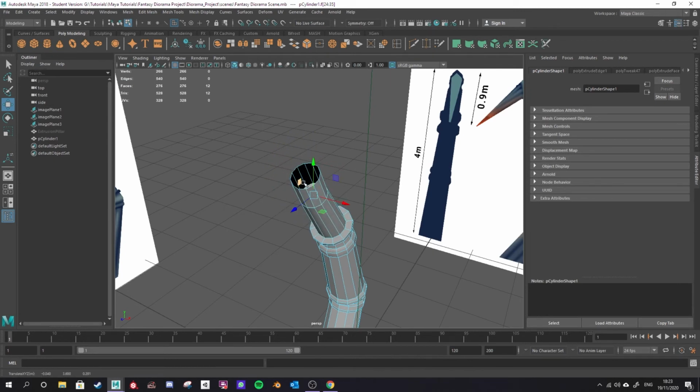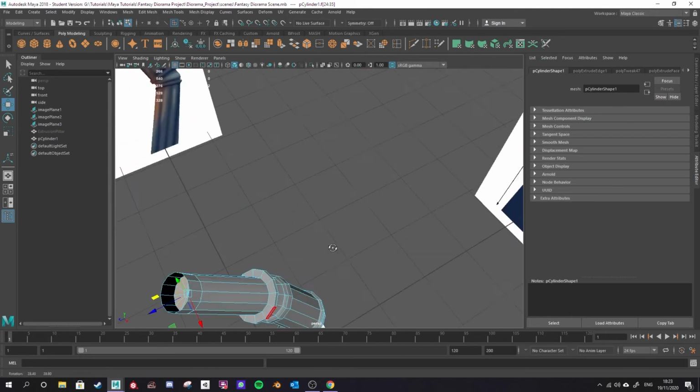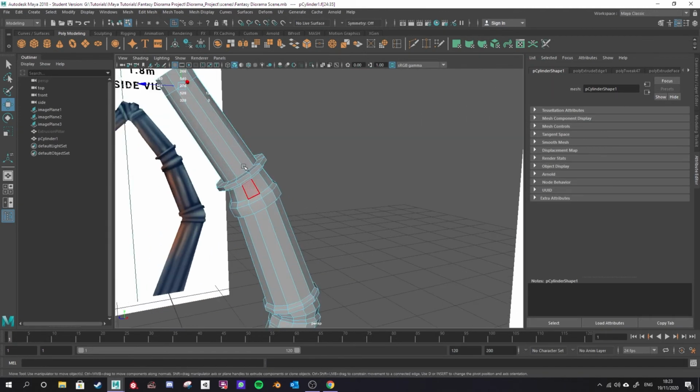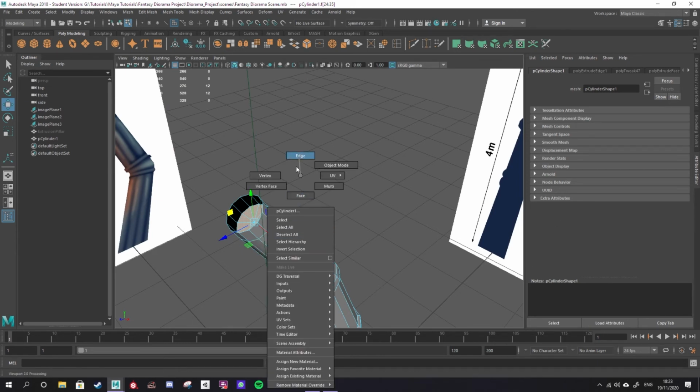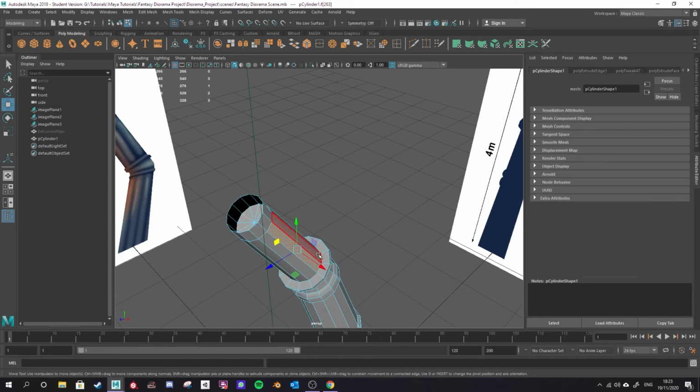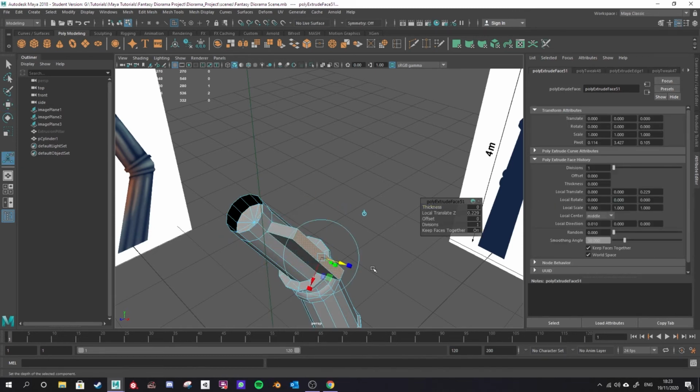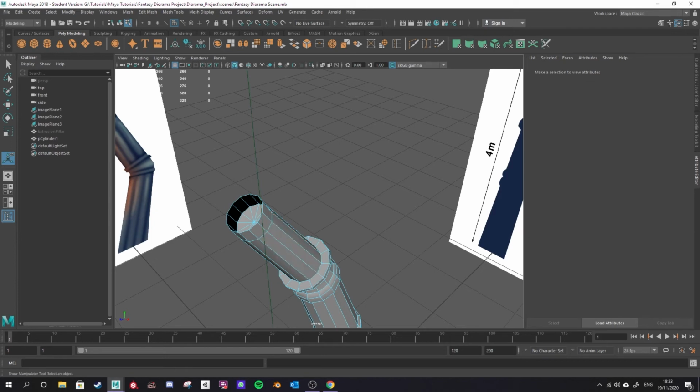You'll often find, if you've selected an edge and then extruded in the middle of your model somewhere, that you will end up with all sorts of problems later on when you're UVing and texturing. So please only use the extrude tool whenever you have faces selected, and that's absolutely fine. Not whenever you have edges.